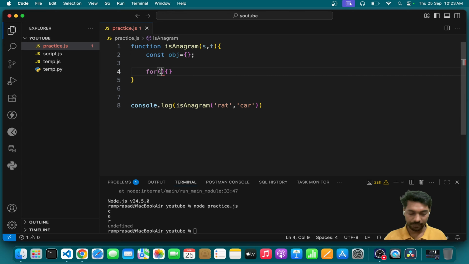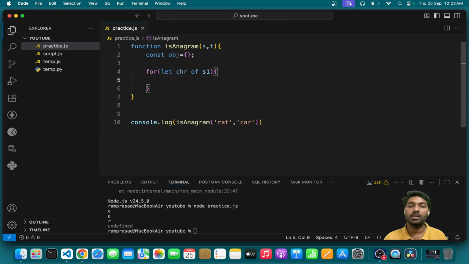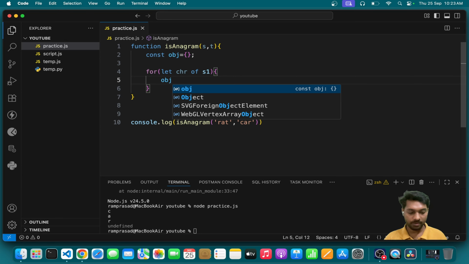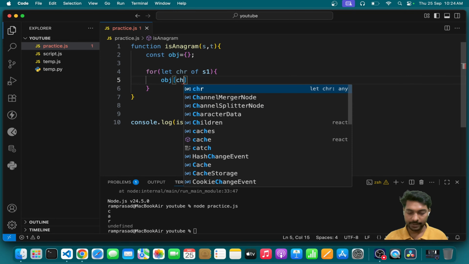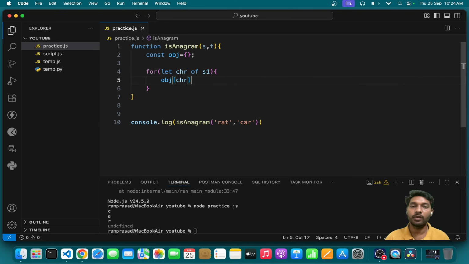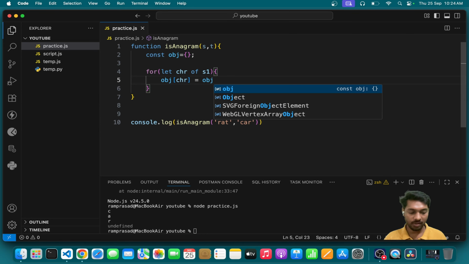So for let char of S1. For every character in S1, what I will do is I will take object of character. We need to update the value of object of character.